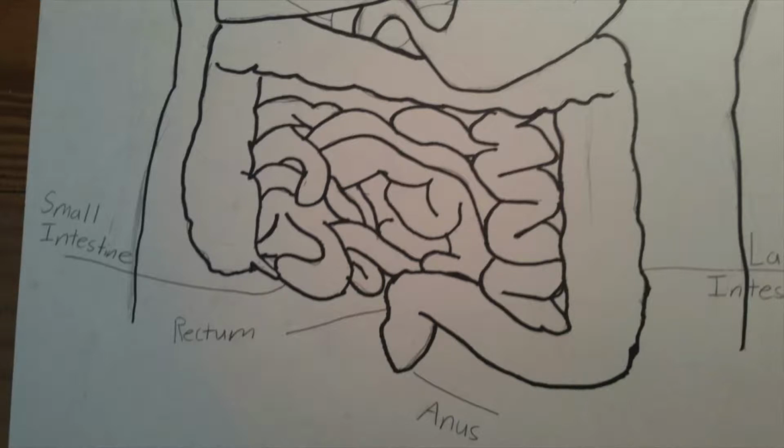Stool, or waste, left over from the digestive process, is passed to the colon by means of peristalsis, first in a liquid state and ultimately in a solid form. As stool passes through the colon, water is removed. Stool is stored in the sigmoid colon until a mass movement empties it into the rectum once or twice a day. The stool itself is mostly food debris and bacteria.